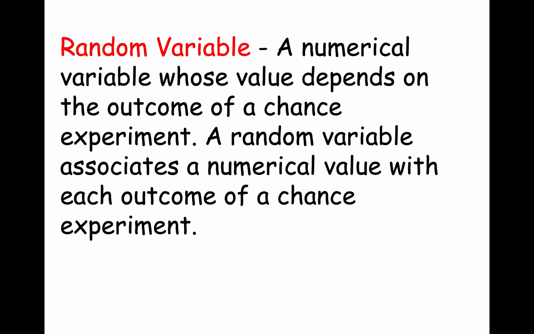In probability theory, a random variable represents a numerical variable whose value depends on the outcomes of a chance experiment. A random variable associates a numerical value with each outcome of a chance experiment. And we saw some of these in some of the examples you watched in class yesterday.